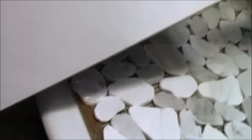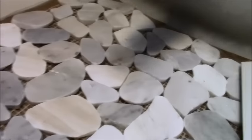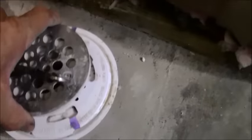Shade stone, if you will, along with this, I think it's 3 by 12 inch tile is going to go on the walls. One of the main reasons that they decided on this river rock is what I mentioned before. The space that you have to work with, as far as tile goes, is minuscule. It's probably about 3 inches by the time everything is said and done with the wallboard on here. It's going to be about 3 inches.